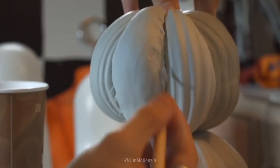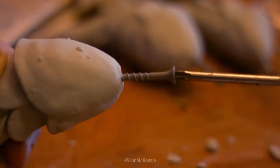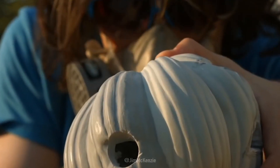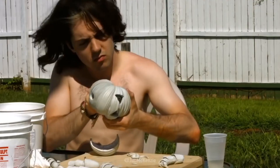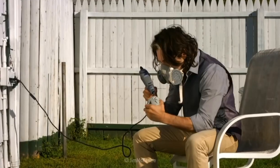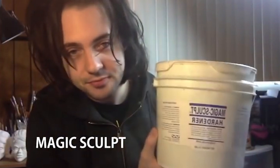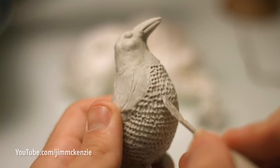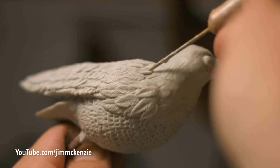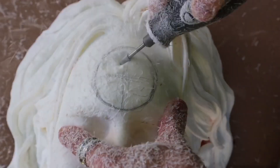From stuff in the actual bin to things lying around his home, he uses this to mould a central base which is then clad in clay. And not just any clay — McKenzie's work is magic, in part, because clay of that same name is his material of choice. That is really what it's called: Magic clay. It's a two-part epoxy resin substance which apparently stinks and is a little toxic, but it definitely yields results. The clay has a work time of around an hour before it sets, and to take away and add details, McKenzie uses a Dremel — a powered device with interchangeable heads.